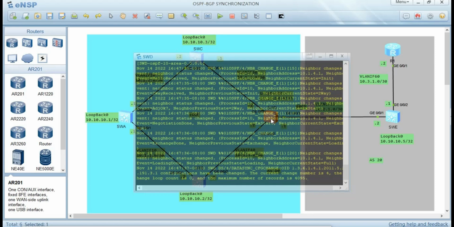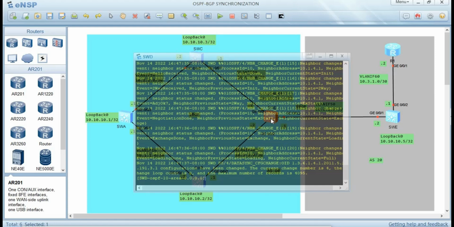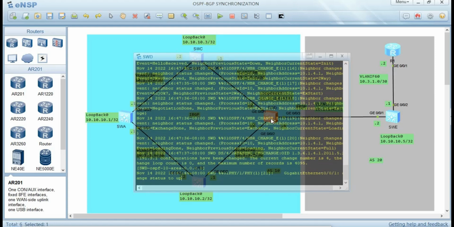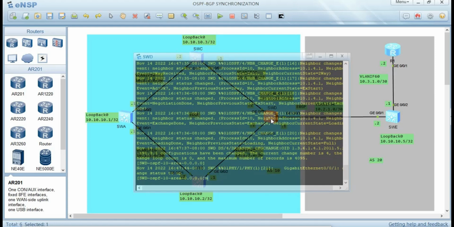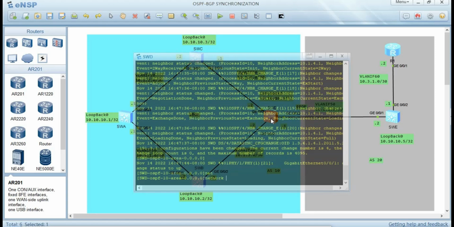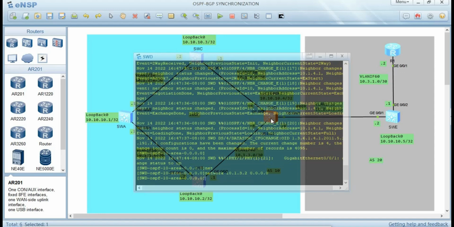The next network we advertise here is the network of 10.1.3.2 wildcard mask of 0.0.0.0.